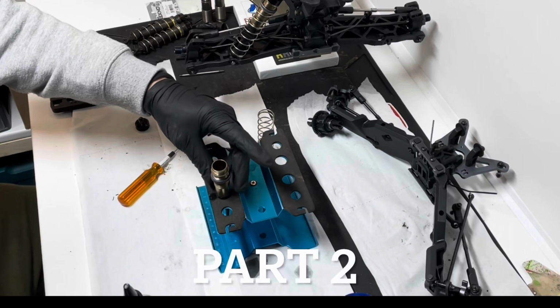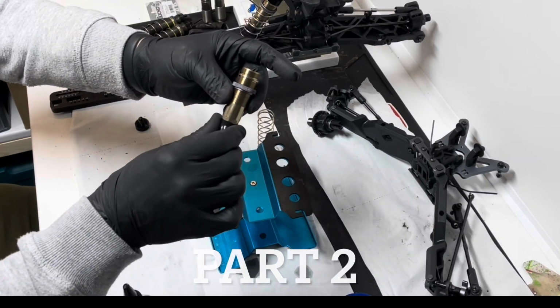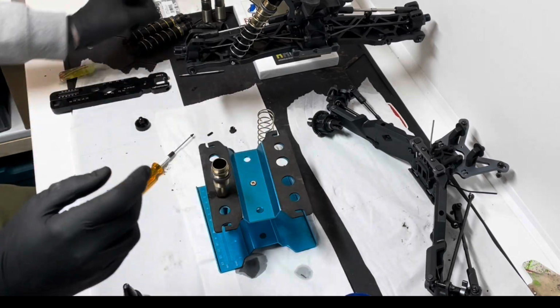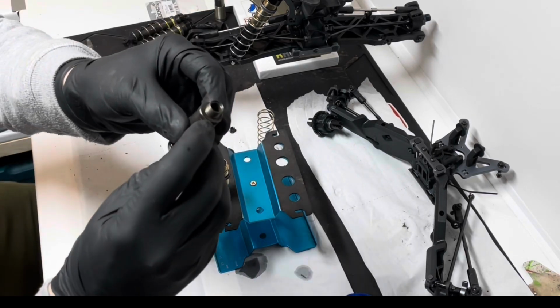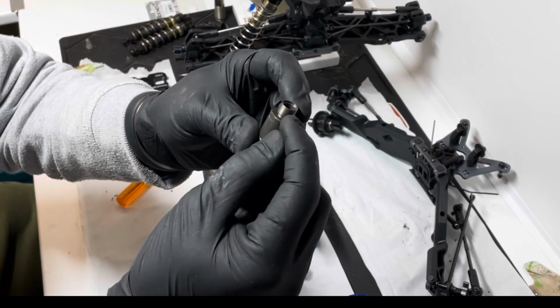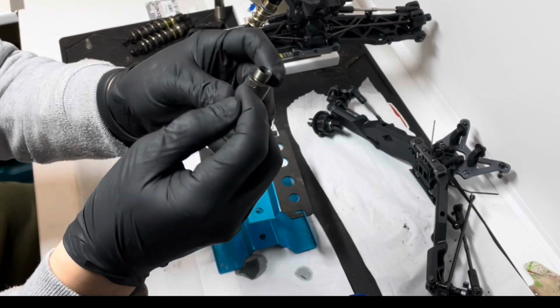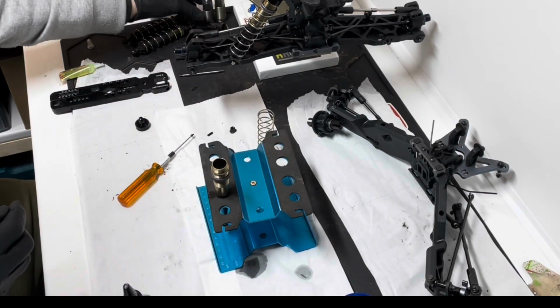Right, so we've got the shock built, and one of the hardest parts is at the bottom there. There's an O-ring, and you kind of have to pinch it from the side to let it open up a little bit and then try and get that O-ring off. That's the hardest part of doing this.